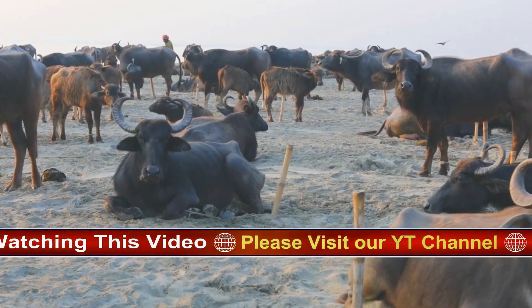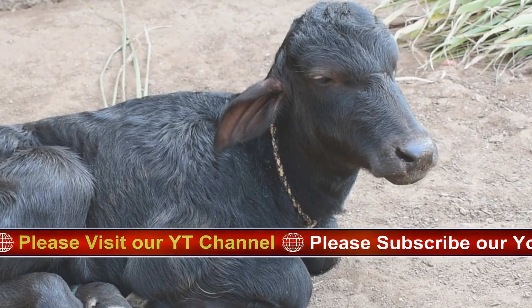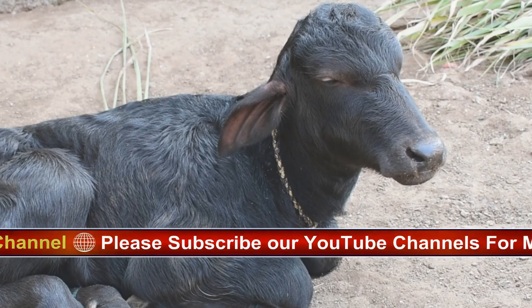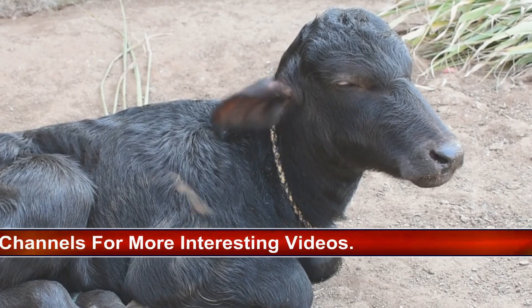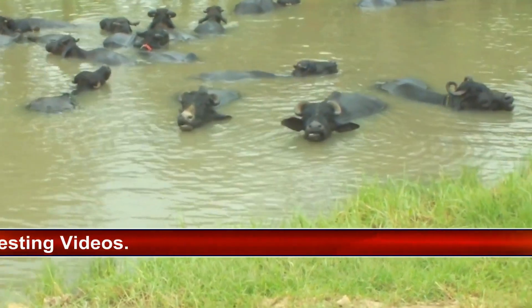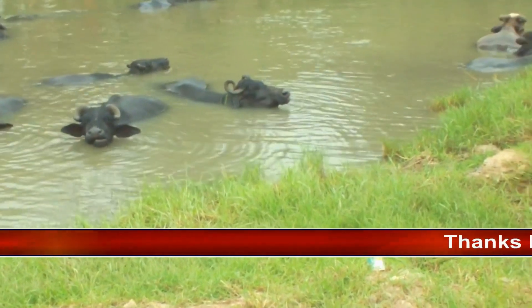Though all members of the family Bovinae, buffaloes are only from Africa and should not be confused with the American bison or water buffaloes. The scientific name for the African buffalo is Syncerus caffer. Syncerus is Greek meaning 'top together,' a reference to the large horn bases on the male buffalo that appear joined on the top of the head. Caffer comes from the Latin for 'country of the Kaffirs,' a reference to Africa as a whole.